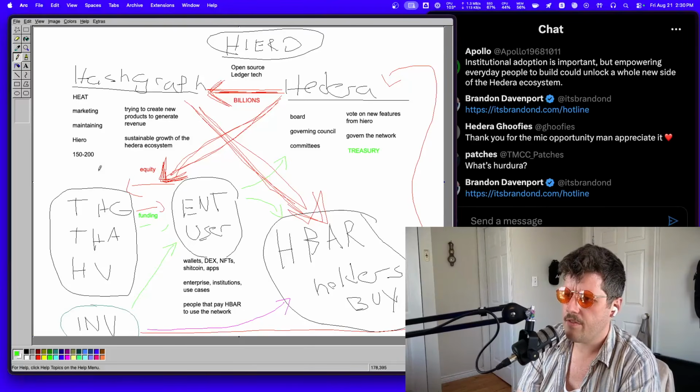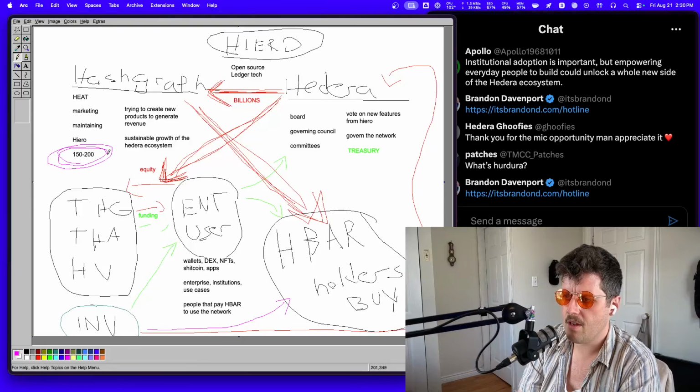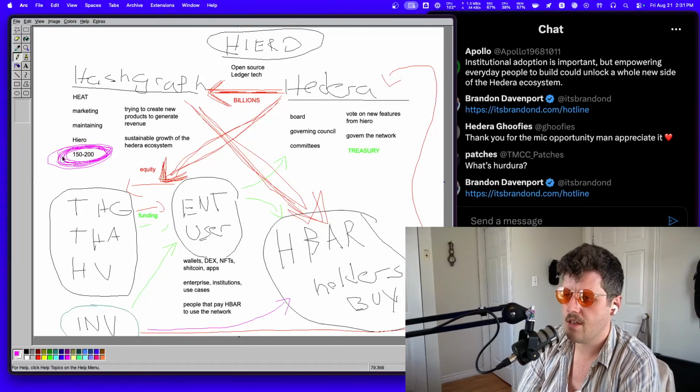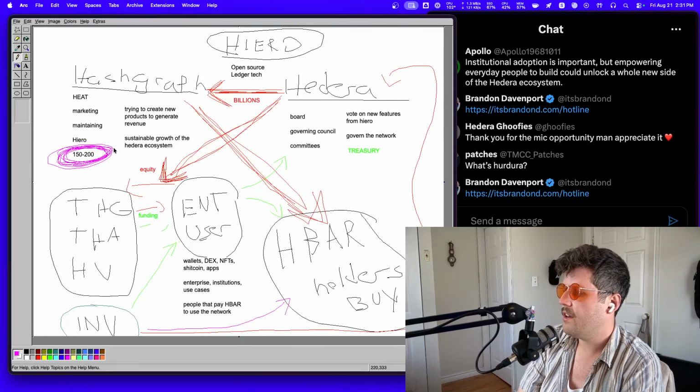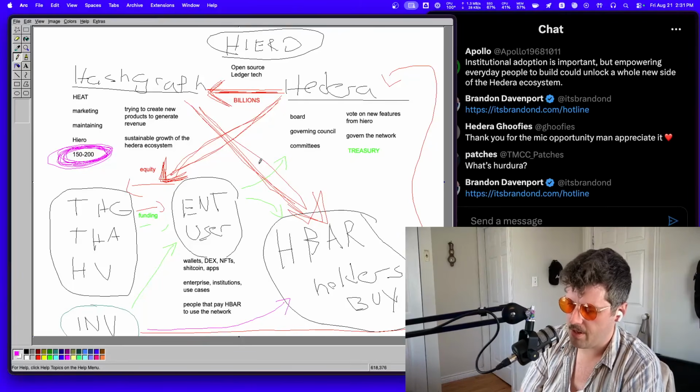start to become self-sufficient, because, maybe I'll use red, they've got these employees, right? They've got a lot of employees. I don't know the exact number, but it's a decent amount of employees. And when we look at salaries and all these different types of things, this is where I think we want to be mindful of how all this stuff is funded, because to fund their operation, they need to have revenue. And currently, to do that, they sell their treasury of HBAR to support that.